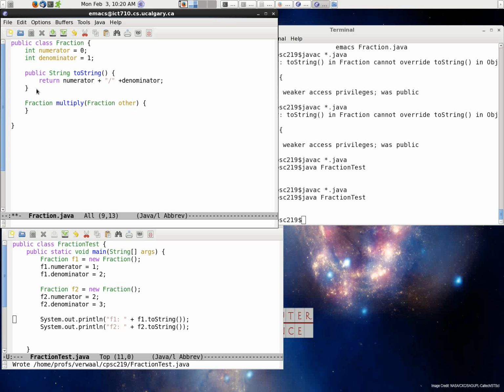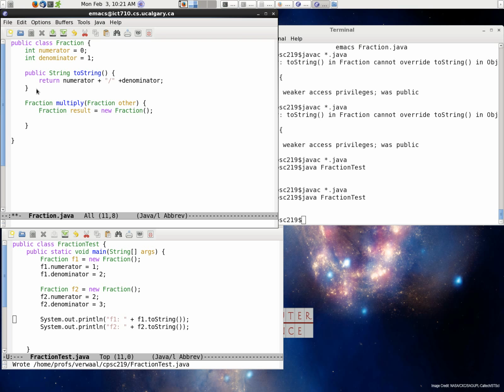Alright, so what I'm doing is creating a third fraction, the result. So Fraction result is equal to a new Fraction. And I want to set the numerator and the denominator of this. If I'm creating a third fraction, which is the multiplication of the current one I'm dealing with and the other fraction, the numerator is the multiplication of the numerators of the two fractions.